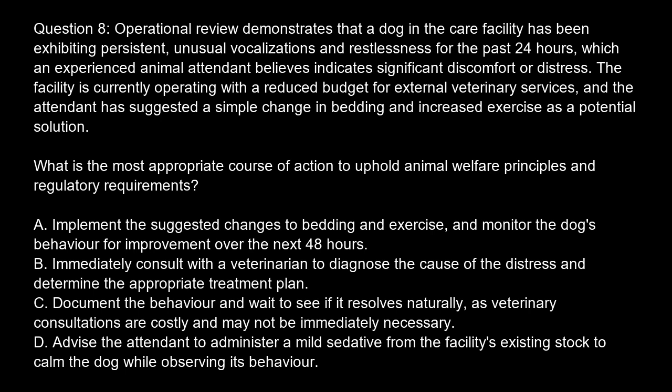Option A. Implement the suggested changes to bedding and exercise, and monitor the dog's behavior for improvement over the next 48 hours. Option B. Immediately consult with a veterinarian to diagnose the cause of the distress and determine the appropriate treatment plan. Option C. Document the behavior and wait to see if it resolves naturally, as veterinary consultations are costly and may not be immediately necessary. Option D. Advise the attendant to administer a mild sedative from the facility's existing stock to calm the dog while observing its behavior.